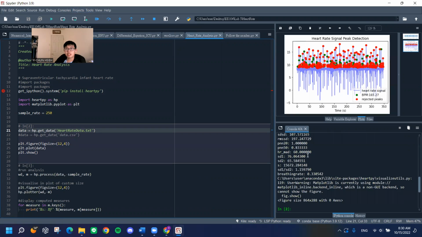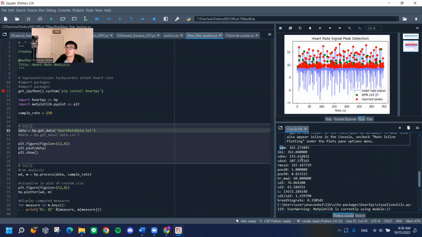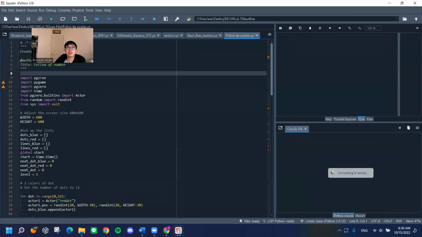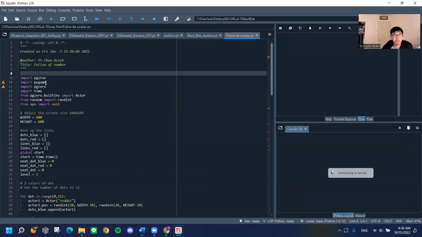Then we can see that we get the BPM, the beats per minute, and the IPI, and different numbers. So to conclude, we just converted the signal of the sound into numbers that we can see in real life.